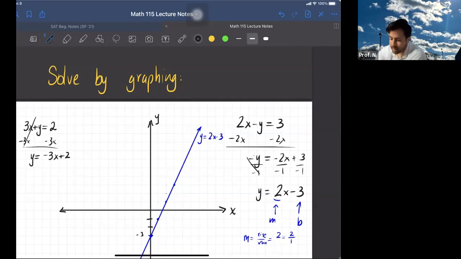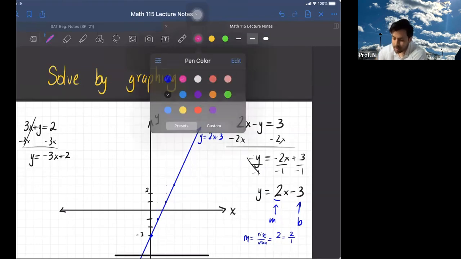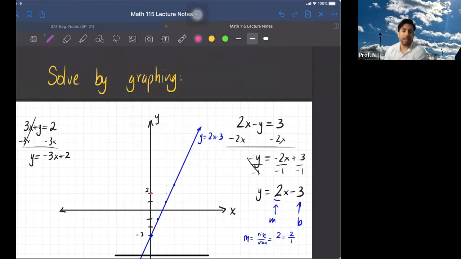Now what? Now I'm going to start at 2. I'm going to use a different color. So at 2. And then what does it tell me? It tells me this is my y-intercept, and this is my slope. My slope is -3. So what am I going to do from this point? I'm going to move down by 3 and move over to the right by 1.